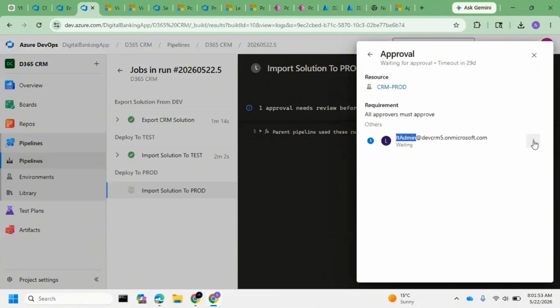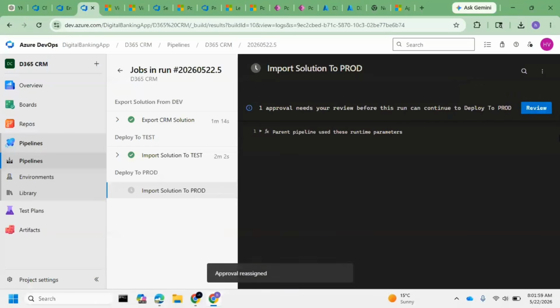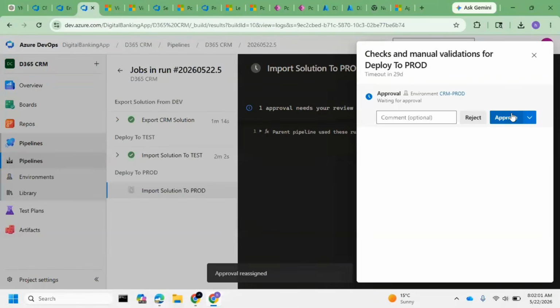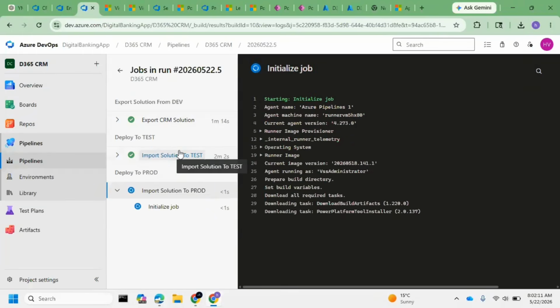So you should be logged in with this account. Reassign to, I will assign to myself only. This current, reassign. Now I will get the approve option. Getting. So whatever permit you got, that is not approval. That is a kind of service connection permission access and environment access. The earlier one is not approval. I was just confused. Okay.